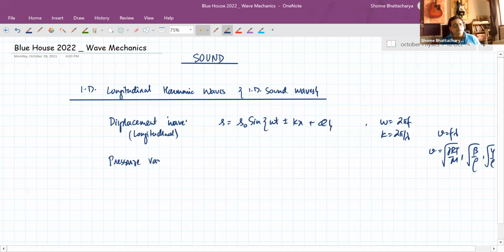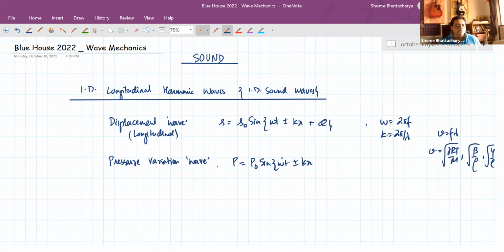Particularly if you're looking at a sound wave or a longitudinal wave propagating through a fluid medium, a gaseous or a liquid medium, then the variation in pressure becomes the more important thing, because that is what gives the physiological experience of sound. It's the way the pressure variation affects our nervous system, because it creates vibrations of the eardrum, and that is picked up by the nervous system as electrical impulses, and then of course the brain interprets it as sound. So the variation in pressure becomes the more important thing for us here.